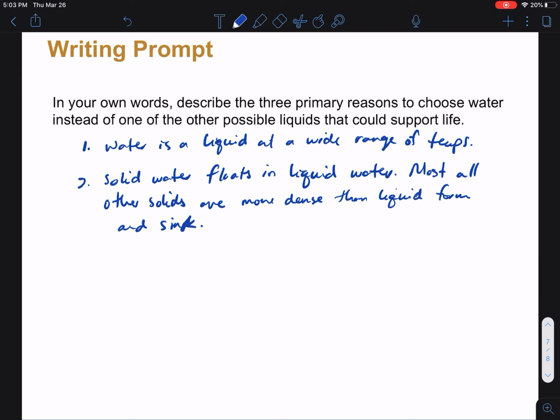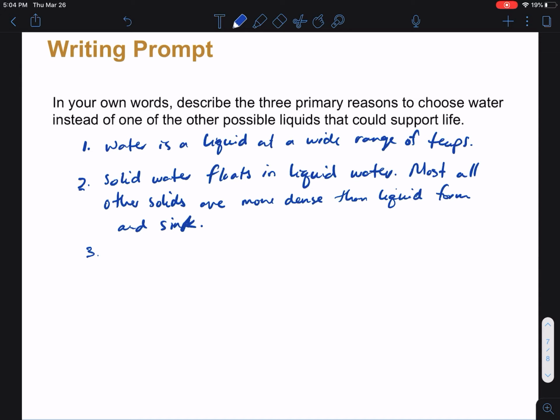Now, this would be a problem if water sank when it froze. In Earth's past, when we had those large freezing events, the snowball Earth, the oceans would have frozen from the bottom up, which means that as they warmed, instead of quickly re-thawing from the top down, we would have to warm up the entire ocean before we thawed that ice, and it would tend to build up and build up at the bottoms of the oceans where very little sunlight penetrates down to. So the fact that water floats is very, very advantageous for life.